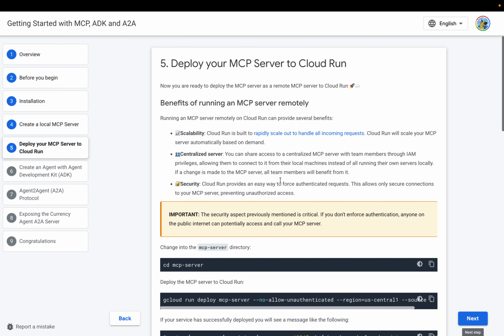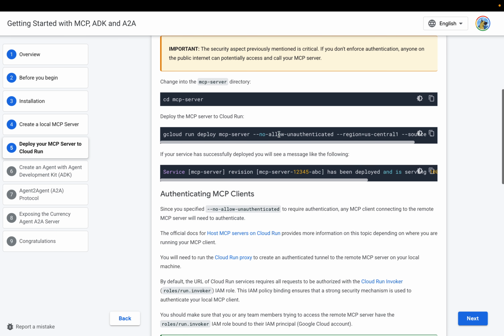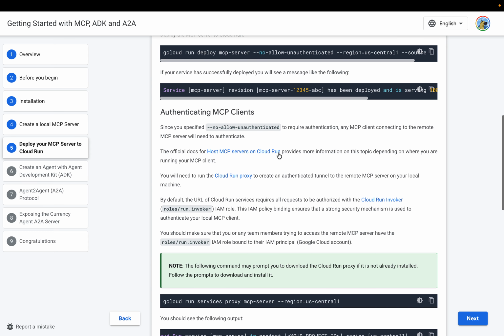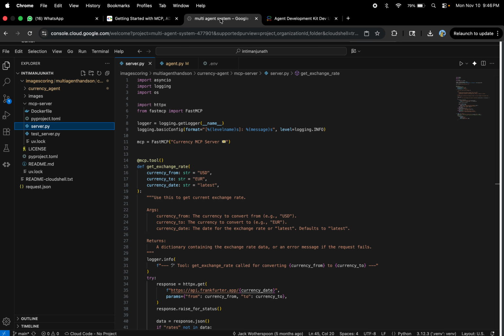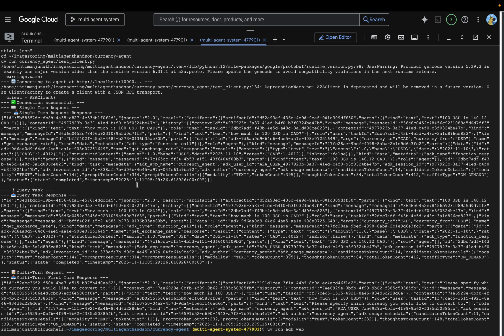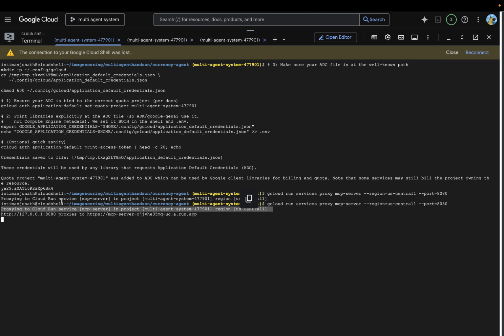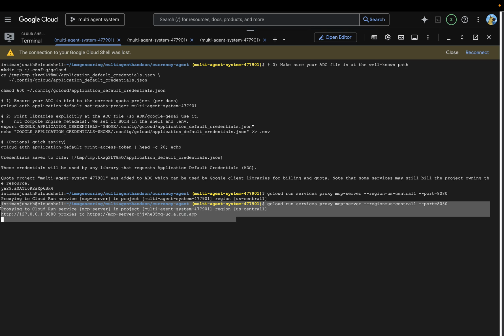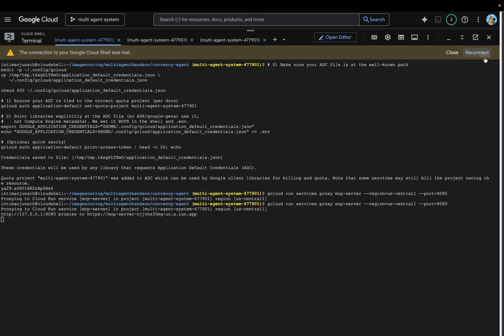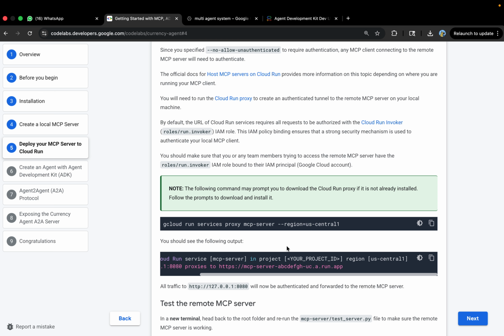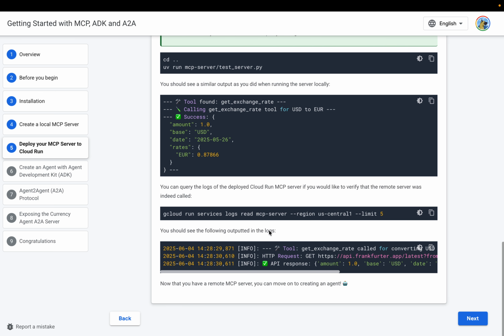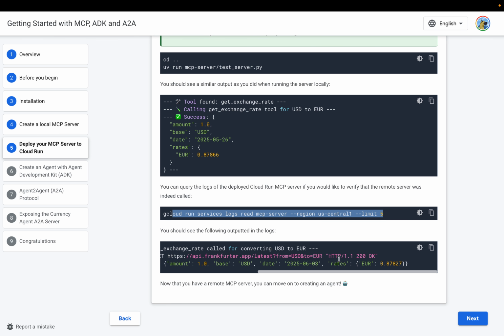After that, we need to deploy the server. For deploying the server, we need authentication for the server and authentication for the MCP clients and everything. If you go to the terminal section, this is the server one, where I have set up the server. The server is currently running under the proxy on the cloud. The MCP server is running in the project, multi-cloud. So this is currently running on the cloud environment. After that, we can see the rate limits and API responses and all.